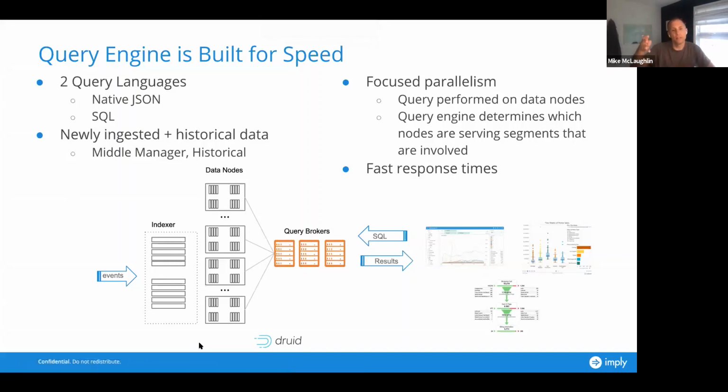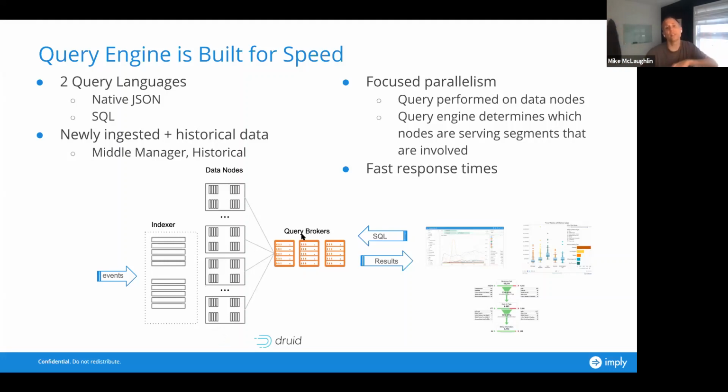Live data is coming in to the indexer, and then that indexer itself is creating those segment files, which I mentioned. Those segment files look the same as the segment files sitting on these historical nodes over here. They're basically just creating them. On the indexer itself, typically they're going to stay in memory. So if you think of a segment being about an hour, once it's done, it's going to move off to these historical nodes as well.